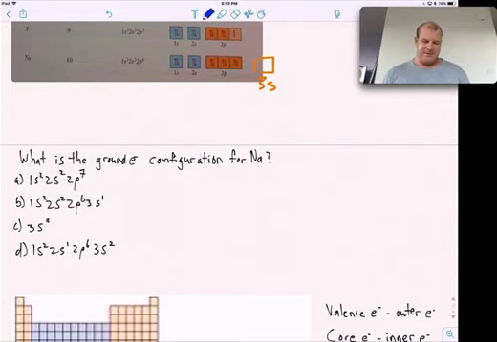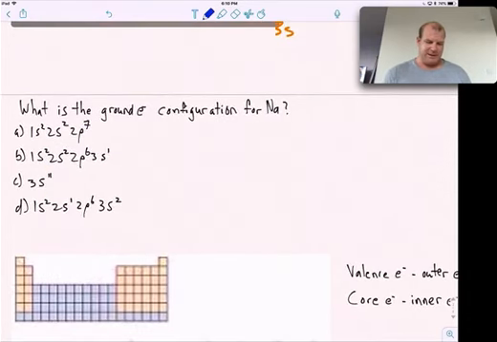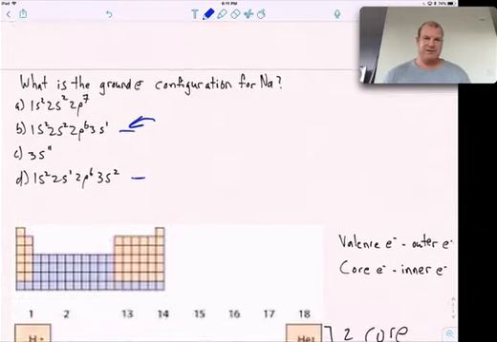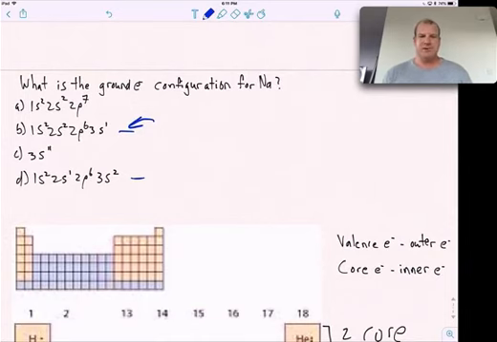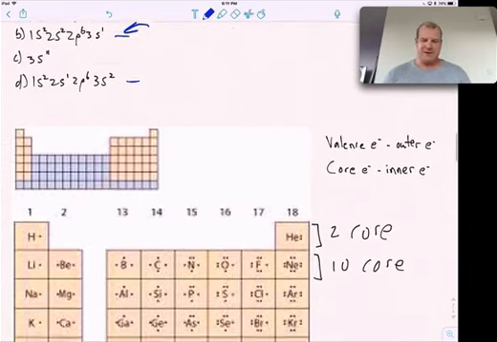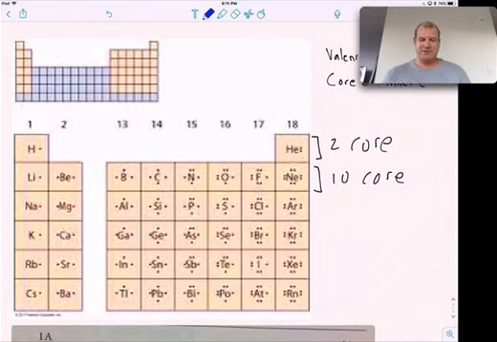So let's see. What is the ground configuration for sodium? Couple things here. This 3s11 breaks the Pauli exclusion principle. This one here, you can only have 6 in the p orbitals. You have 2 possibilities, this one and this one. These are both possible, but the thing is, D is an excited state, so it is, in fact, B. Excited state means it's higher energy. So, like I said, the party people doing jumping jacks versus lying down. The jumping jacks is the excited state. Electrons are like humans, they want to be relaxed and at low energy levels.